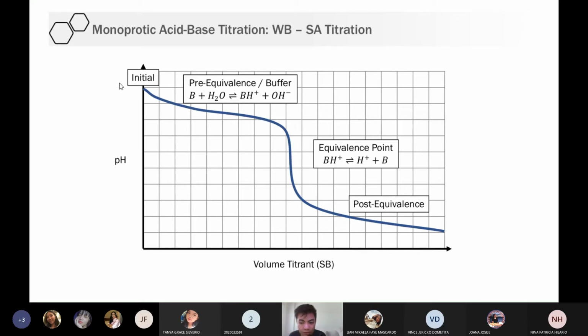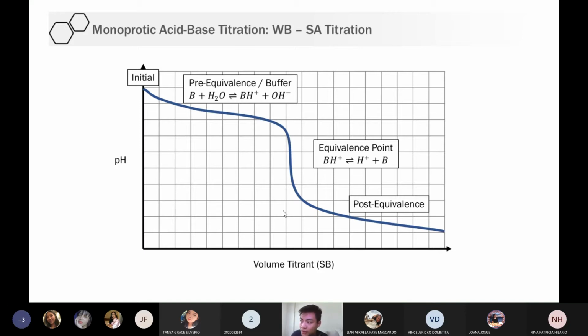That is the reverse of the WASB earlier. Similarly, we also have a buffer system here. We have a buffer system because when we add the acid, some of the base is converted to the conjugate acid. That is why we have a buffer. Since we are in a basic solution, the buffer equation we will use is the basic version of the Henderson-Hasselbalch.